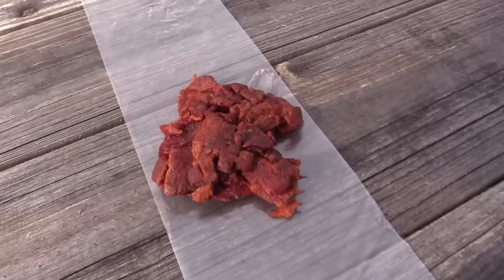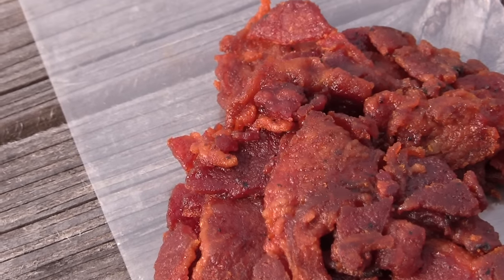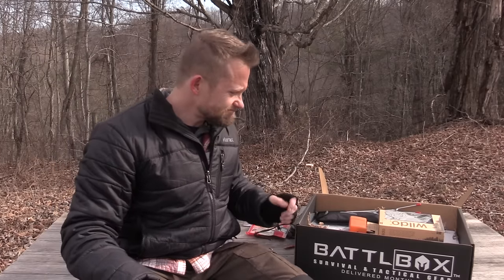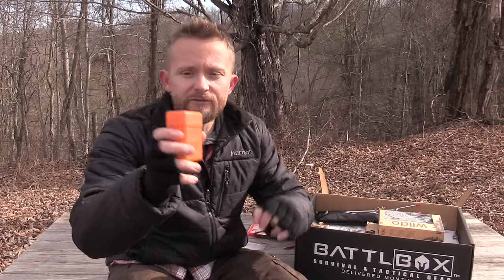Sorry, folks, I don't like that. If it didn't have the sugar in it, I think I would actually like it, but I don't like the texture. I don't like the way that it bites in your mouth. Is it better than bacon? Not in my opinion. Ugh. Okay, moving on.